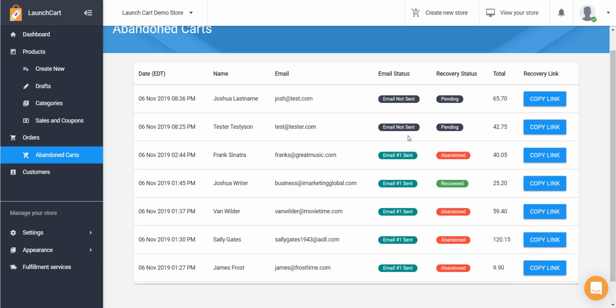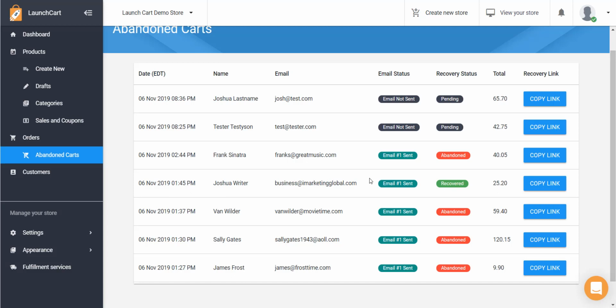Once somebody's on the checkout page, there's a time delay before we start sending them emails, and that time delay is based on when you tell the system to send that first email out. So for example, these users down here in the green, they've all received email number 1, and they're queued up and ready to receive email number 2 and 3. They haven't received those yet, but they've all at least received email 1, and these top 2 users up here, they haven't received any emails yet because they're still pending. I'll explain what that is in a minute. But this at least shows you where a user is and how many emails they've received.